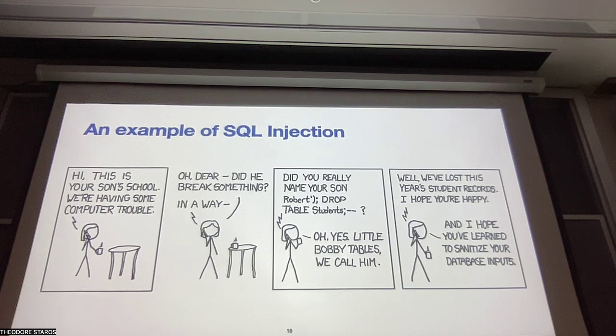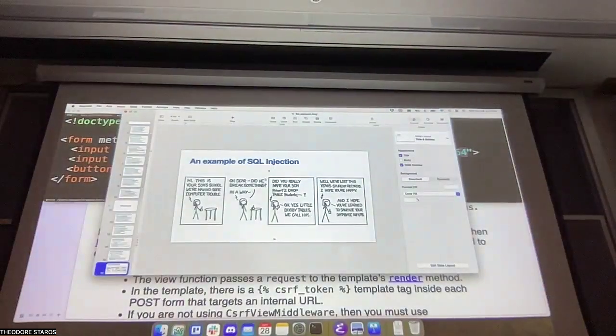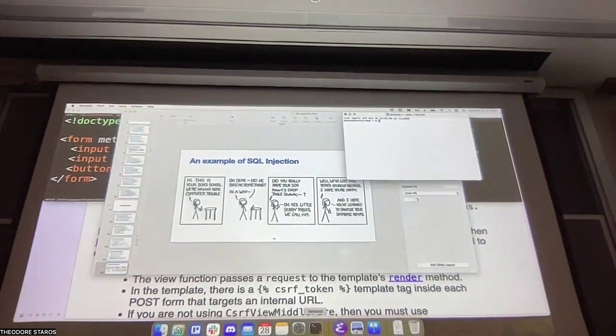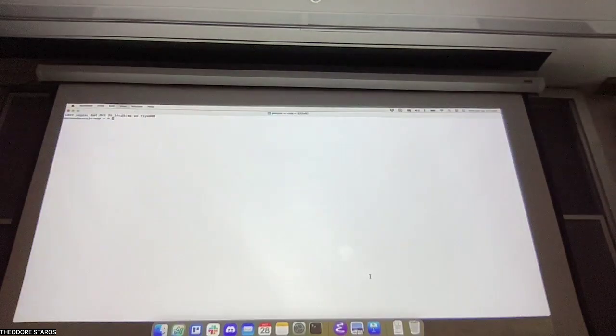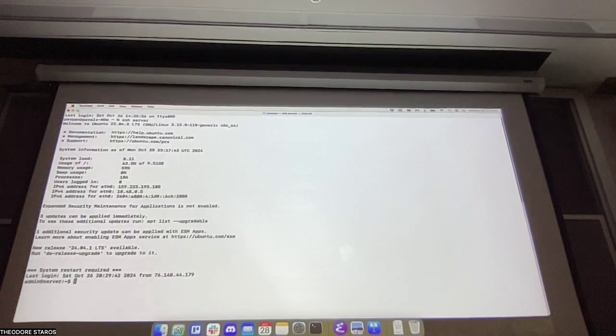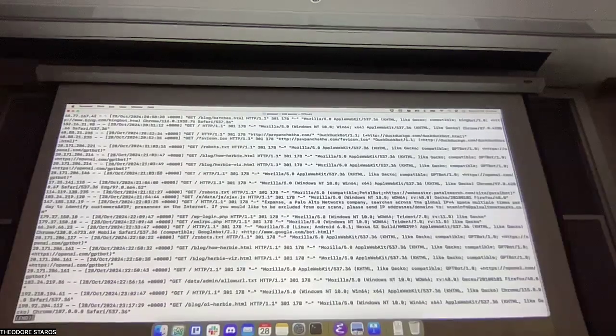So, I host some websites online. Attackers are constantly trying evil stuff on your website. I guess that's the point. So, for example, this is the server on the internet somewhere that serves my personal website and also the website for my textbook. So let's just look at var log nginx access.log. Let's just look at a log of what requests people are making.